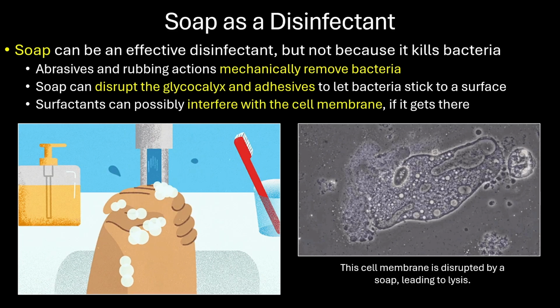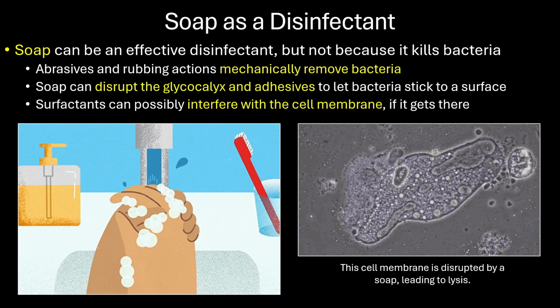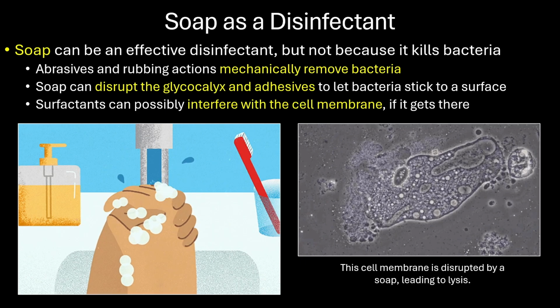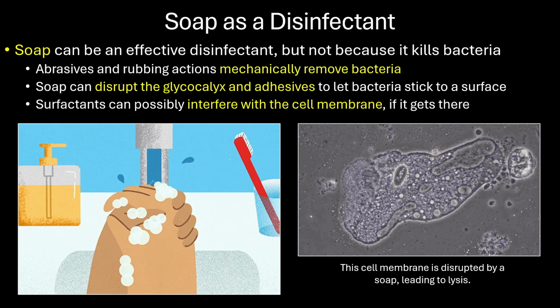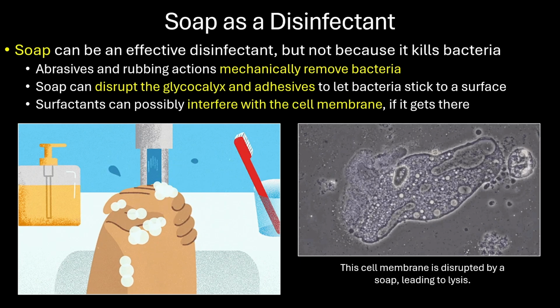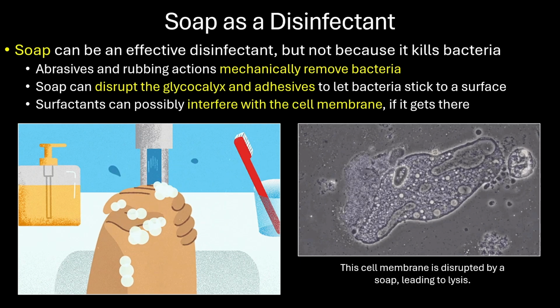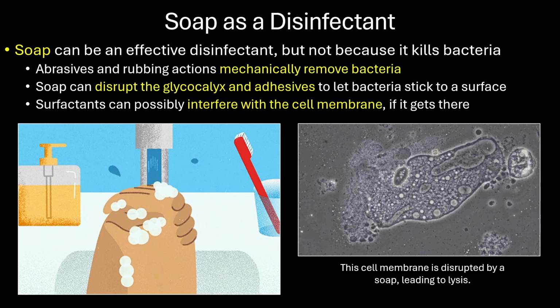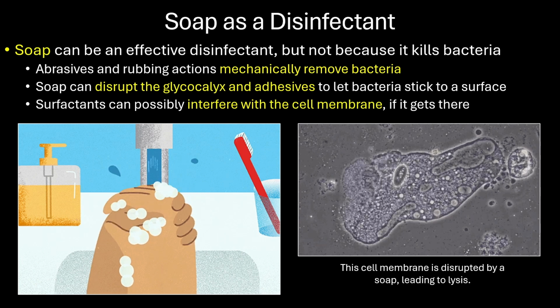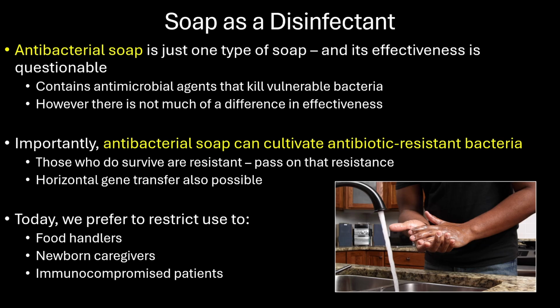Soap also qualifies as a type of chemical called a surfactant. A surfactant is something that will mess with the hydrophilic and hydrophobic qualities of different molecules, particularly lipids. A surfactant will totally mess with and interfere with that quality of the cell membrane, and it can make the cell membrane actually break apart. It can help it actually undergo lysis. So soap on its own is very effective.